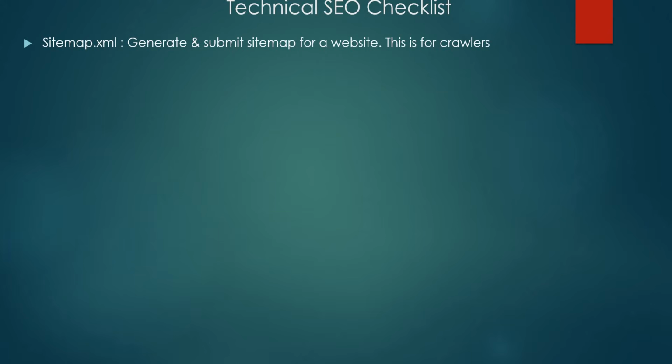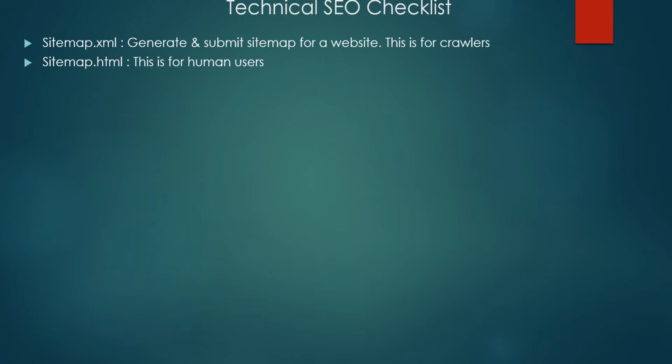You have to create an XML sitemap, which is a file that lists all the essential pages of your website, and then you need to submit this sitemap, which contains all the pages, on Google Search Console. Once you submit it, you are giving directions to Google: please come and crawl my website. Check what the pages of my website are to display on Google, right? So this is called sitemap.xml, and this is purely for crawlers. It is not for humans, it is for crawlers because you submit it on Google Search Console.